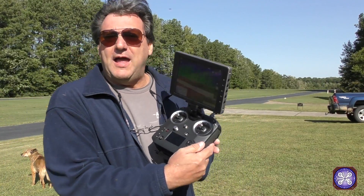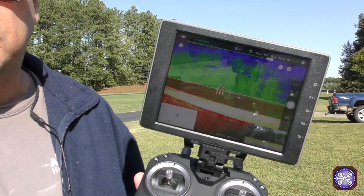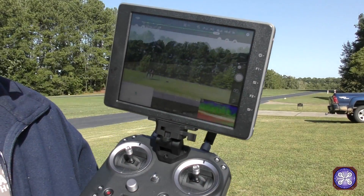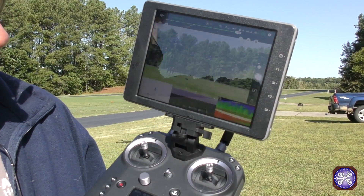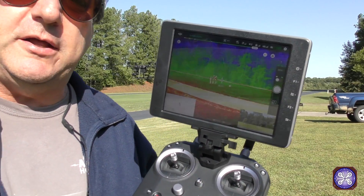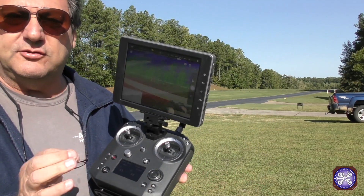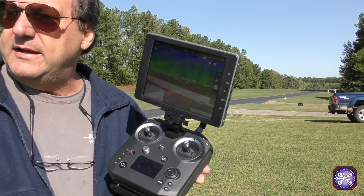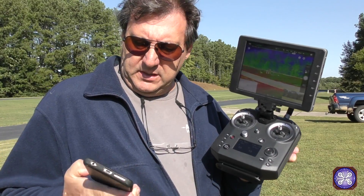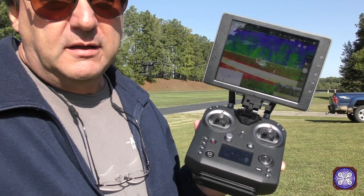About three minutes or so in, we're flying with the new Sendence remote controller. As you can see, we're running the FLIR infrared, and if I touch the little screen at the bottom we'll go back to our X5S camera. It's a fantastic controller. The software of the Pilot app is still being worked on — it'll get better and better over time — but so far we really love it. The Sendence is crisp, it's got good response time. We're almost at four minutes right now, so we'll just keep running.